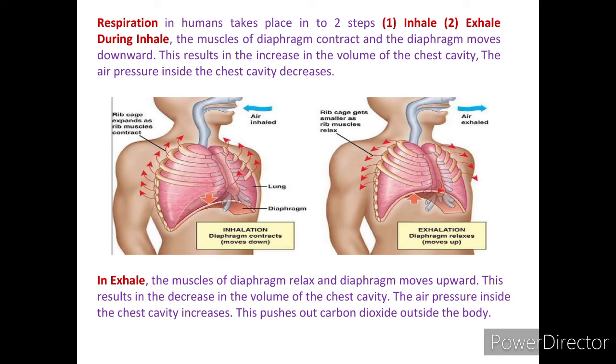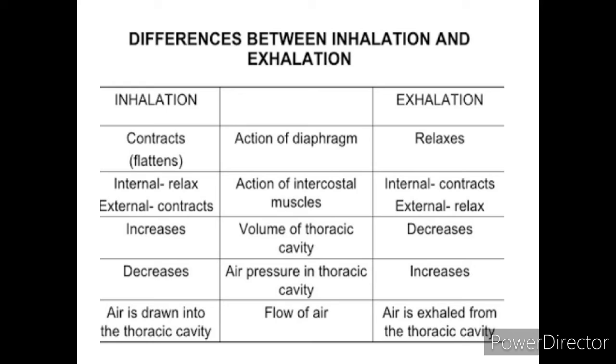At the time of exhalation or expiration, it is a passive process. It means it doesn't require energy, and the relaxation of external intercostal muscles and contraction of internal intercostal muscles occur. The rib cage moves downward and inward, the diaphragm relaxes and becomes dome shaped, and the volume of the thoracic cavity decreases, so the air pressure in the lungs is greater than the atmospheric pressure, and air is expelled from the lungs. Expiration lasts about 3 seconds, and after expiration there is a pause before the next cycle begins.